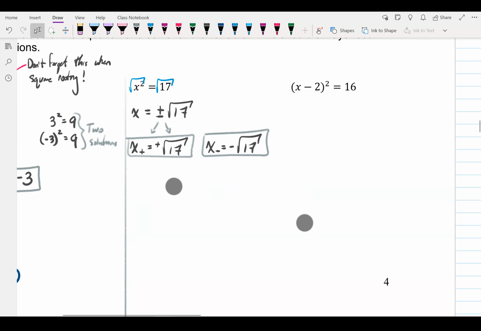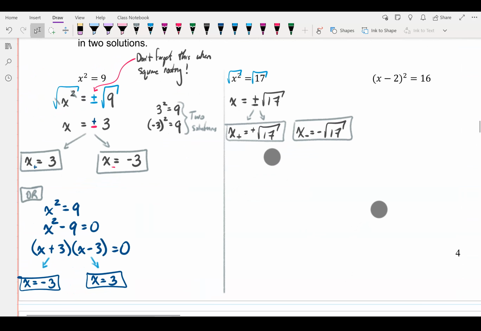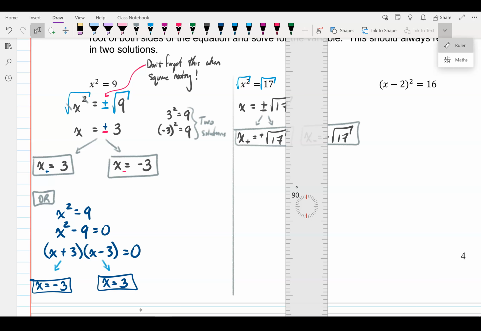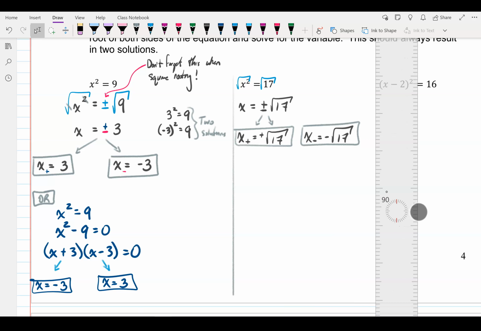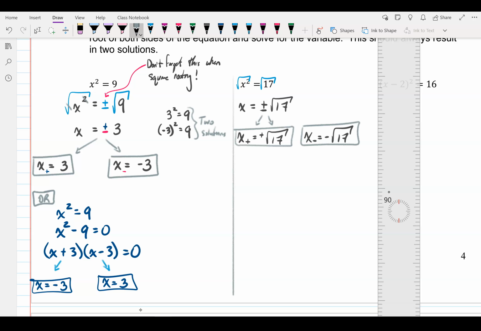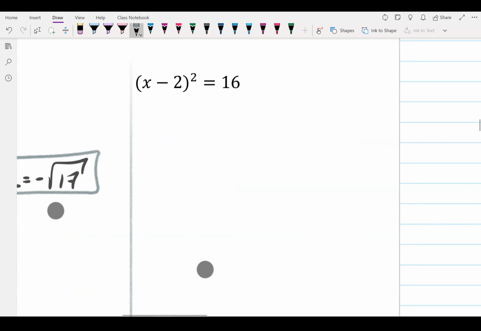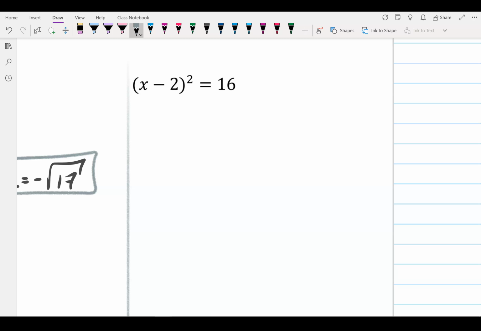All right, let me do the last one. I'll give you a chance to take a look at everything in one place while I draw a line. And maybe see if you can tackle this one. Pause the video, see how far you can get before getting stuck, if you get stuck at all. I'll show you what I would do.